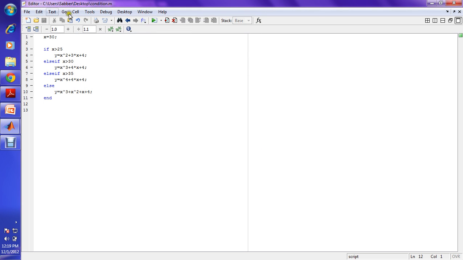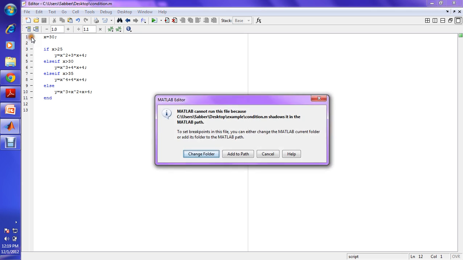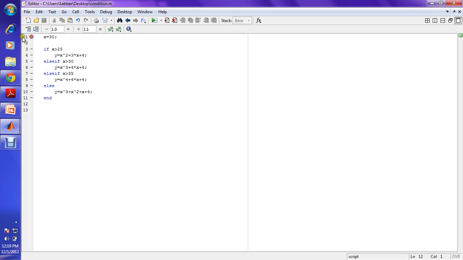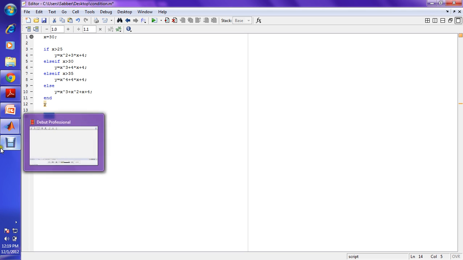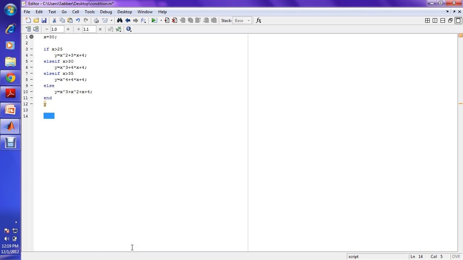Okay, so if I press here, then a red circle will appear, and I want to see what is the value of y, which value will be executed.